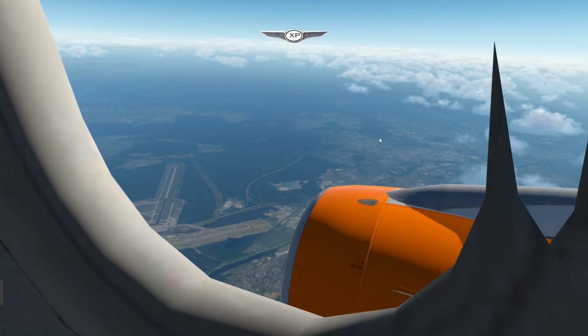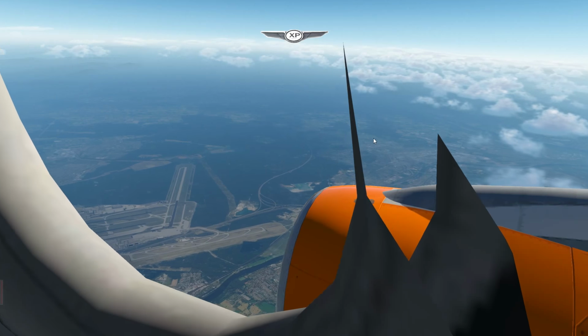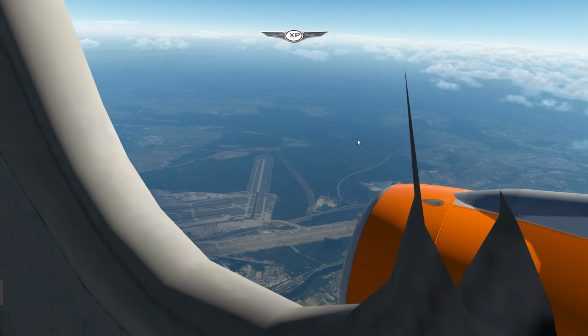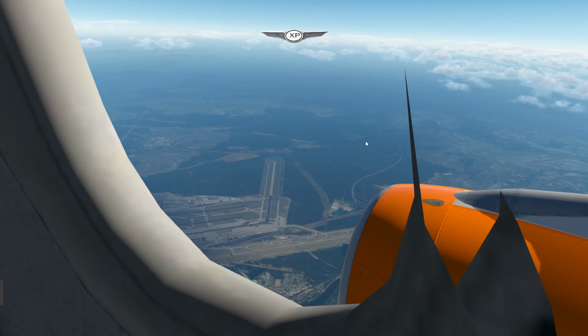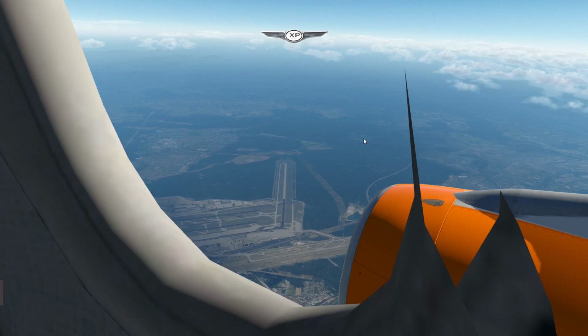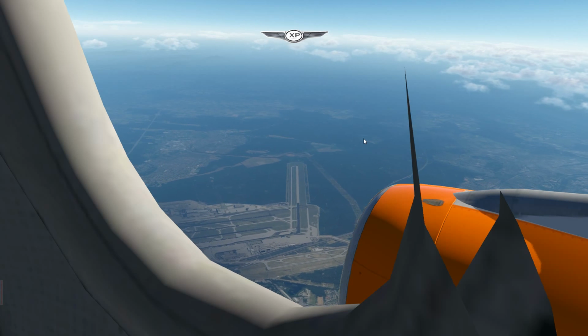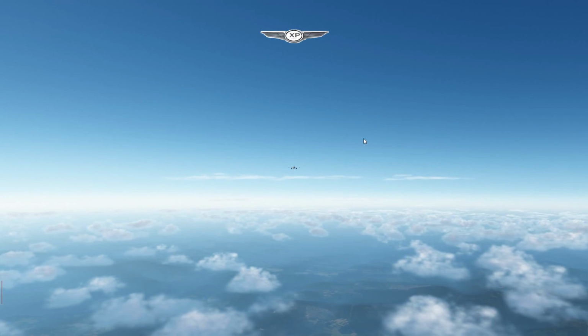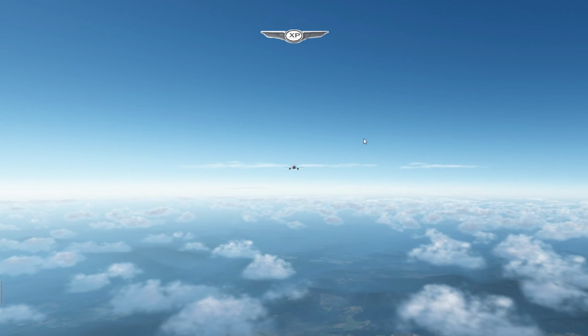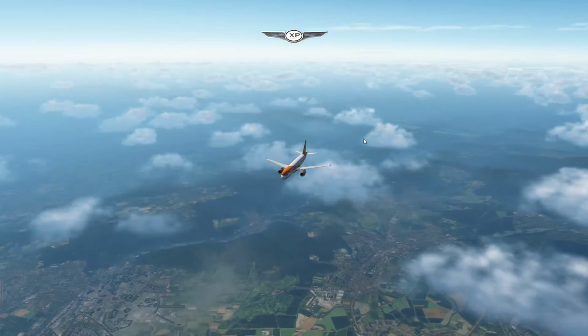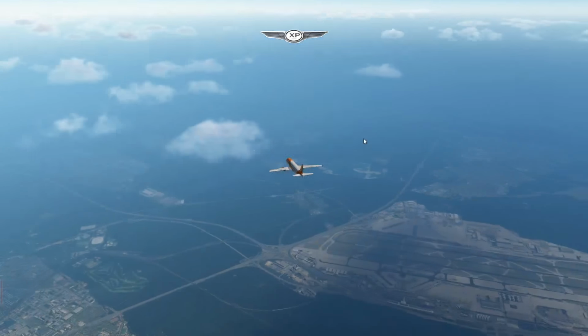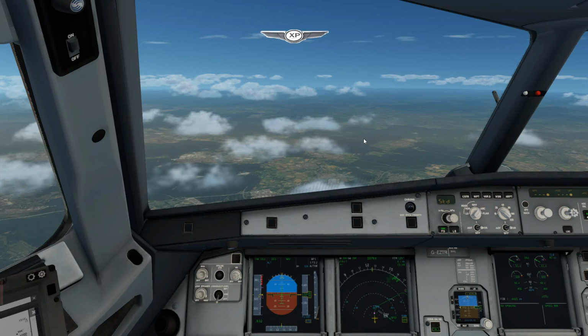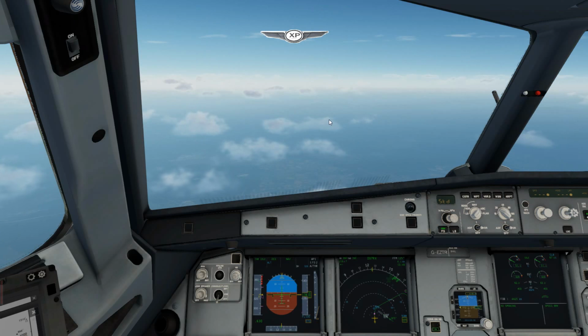That's our runway. Beautiful. All right, let's pay attention and get this bird on the ground properly.